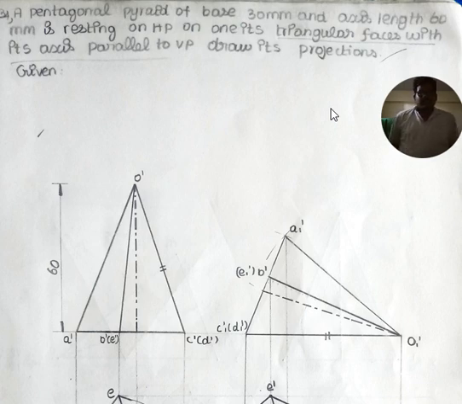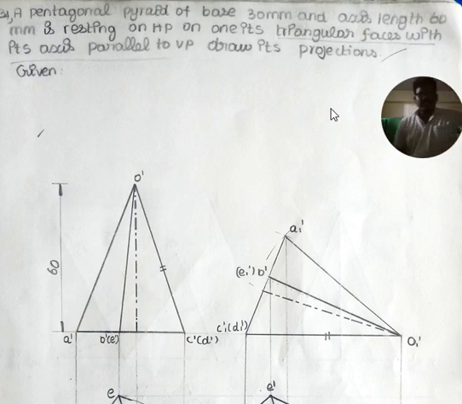So once we have identified the axis inclination, then we have to go for step one. Actually, the type of solid may be anything. If the axis of the solid is inclined to any one of the reference planes, maybe the horizontal plane or vertical plane, we have to do two steps for getting the final front and top views. So here we have identified that the given object's axis is inclined to one of the reference planes.